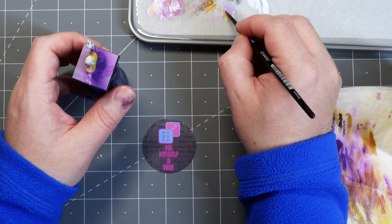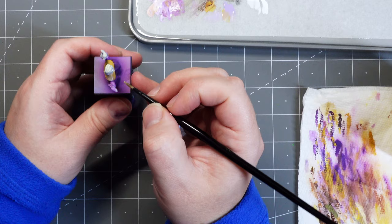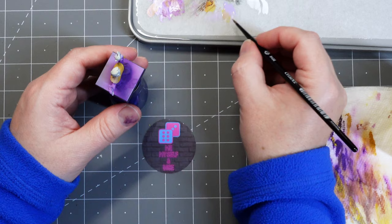And then I add ochre to the lilac glaze here, and I'm painting just a smaller area. Again, this will all blend together. But don't forget, this is a cartoony figure, so if your blends are blocky, it looks fine on this model. This is a really good model to practice some of these techniques on.